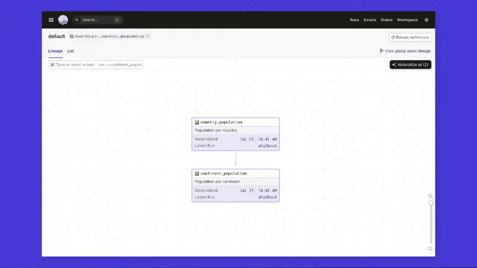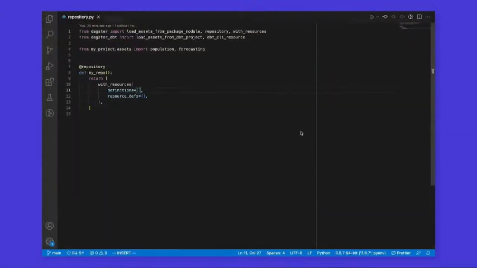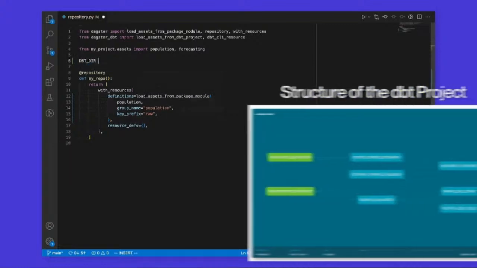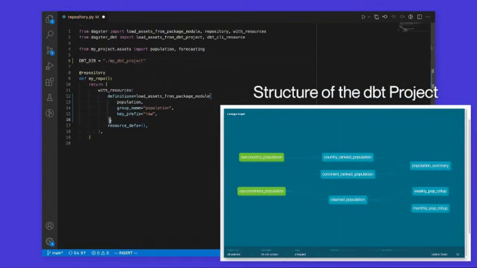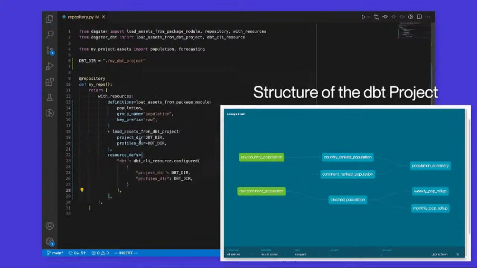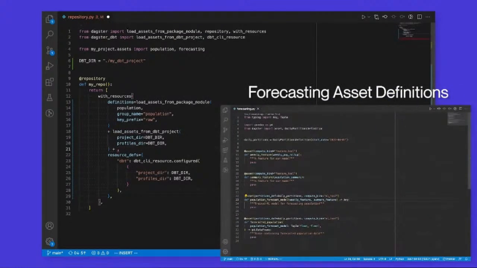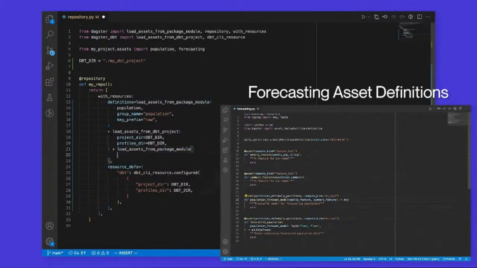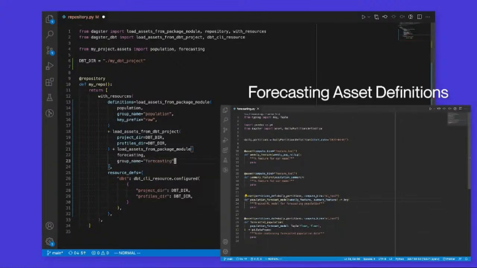Now that we have a couple of assets working smoothly, let's fast forward a bit and see how this scales. To keep everything organized, we'll break things out into separate files, then combine our assets into a single Dagster repository. First, we'll load in the population data assets that we just created. Now, we'll bring in a DBT project to transform and process our population data. We can load these DBT models as software-defined assets just by pointing Dagster at a local DBT project. Finally, we'll bring in a machine learning team that will use the data processed by DBT to train a machine learning model. These assets were defined in Python just the same as our original assets. Once again, the code inside these assets is completely arbitrary, and you can use whatever tools or libraries you want.